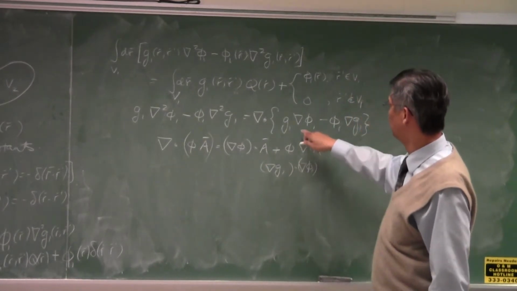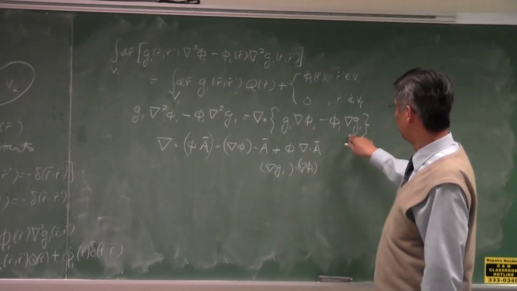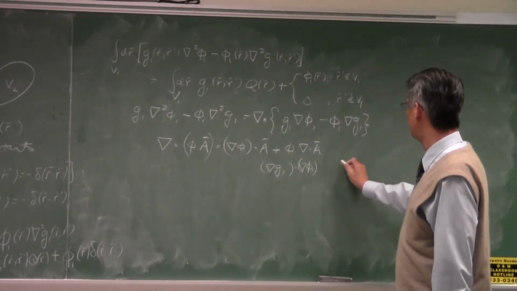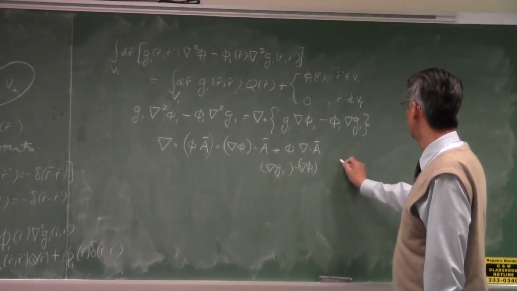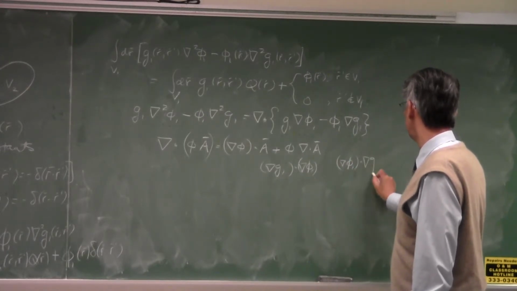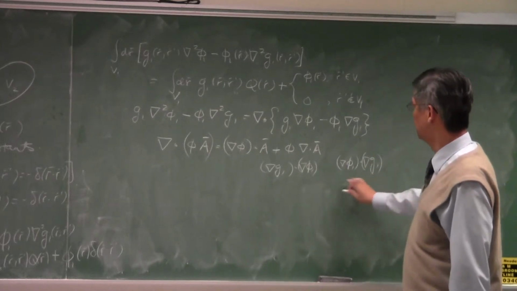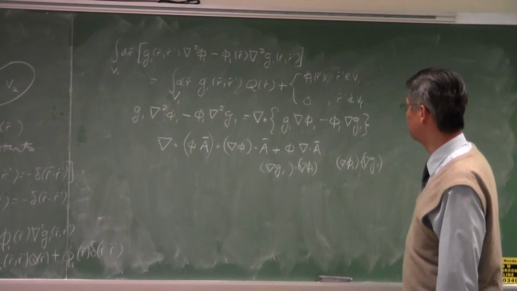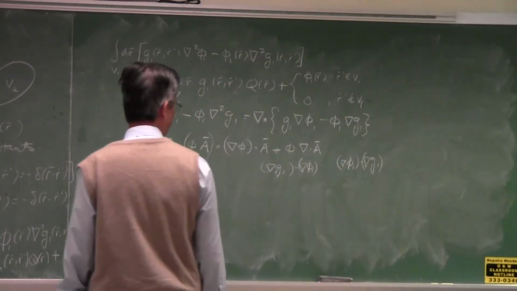Okay, using this chain rule, you apply this. And then over here, you also produce one that looks exactly like that, and then you also produce one that is gradient of C1 dot gradient of G1. Okay, these two terms exactly cancel each other. This is the Green's theorem, the cleverness of Green's theorem.